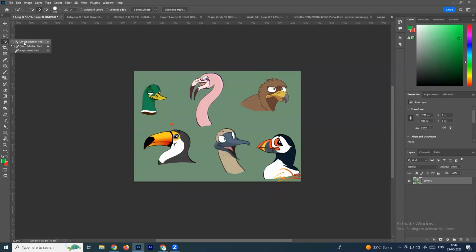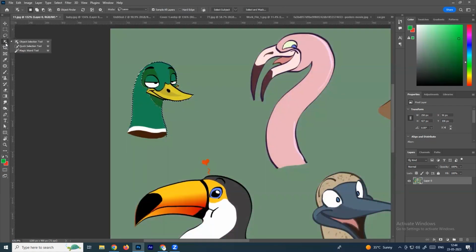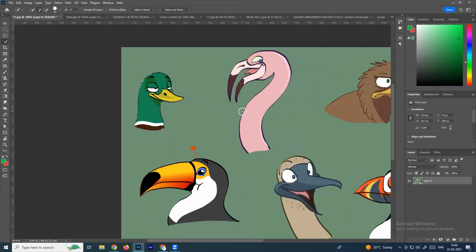Sometimes, if I use this Object Selection tool, the character will not be selected properly. See, it's not selecting. At that time, we need to use the Quick Selection tool so that we can extend the selection in this way. Just left click and drag so that it will extend.